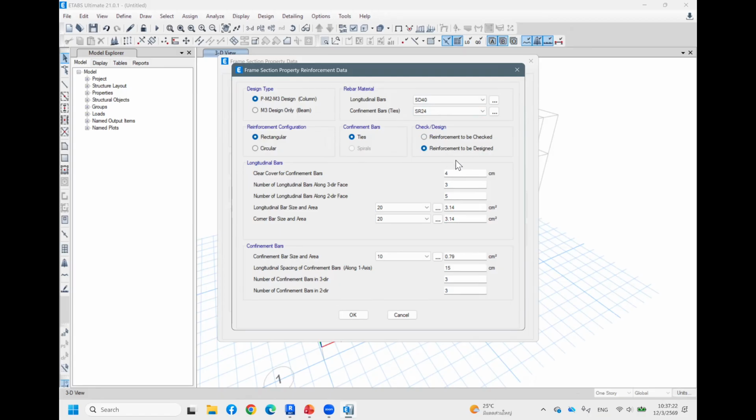So just change to design section and cover. Okay, number of bars, I think this one just change it. This one you can change or not. It's okay. We can modify later because this is just an assumed section.